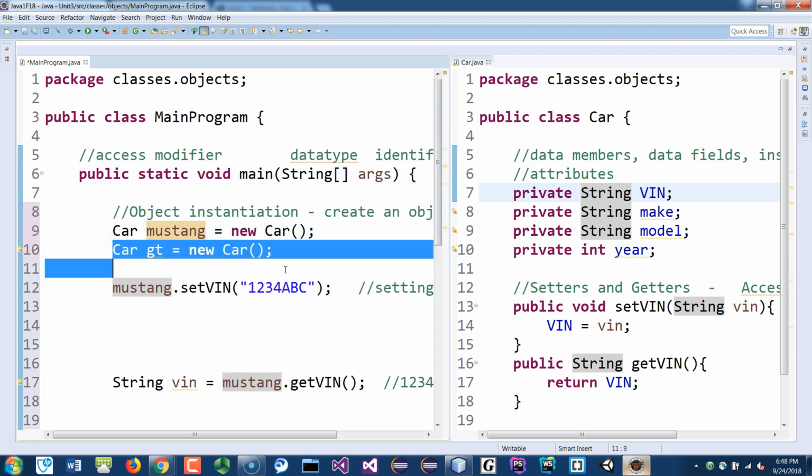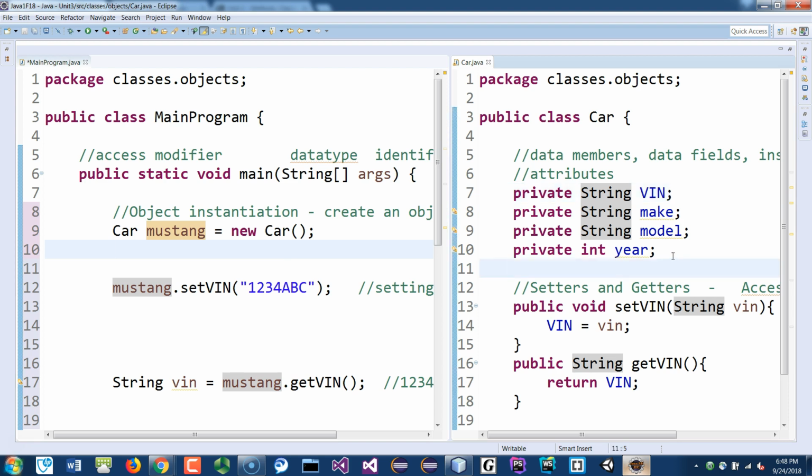object, like let me delete this one for now. From here on, after line 9, line 10, if I call it Mustang, it will have these data created inside the Mustang object. Because initially in this class here, I did not assign any data to it, so they have some default data. The default will be the same thing as saying the empty string. There's no data attached to it.